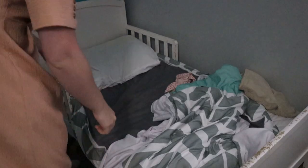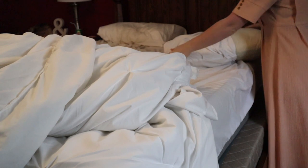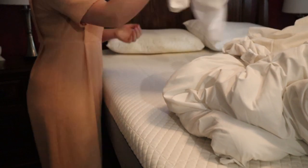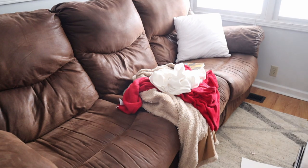So then after I got a little bit more light in the house, I also wanted to strip out all the beds, get all the bedding off, and get everything washed, cleaned, and refreshed again, just in case there were still some stomach bugs hiding in our blankets and on our sheets. And along with that, I wanted to wash up all the throw pillows, or the covers for the throw pillows, as well as the throw blankets. They have been used quite a lot in the last week with us lounging around and not feeling the greatest, so I wanted to wash those as well and get them smelling fresh and clean again.